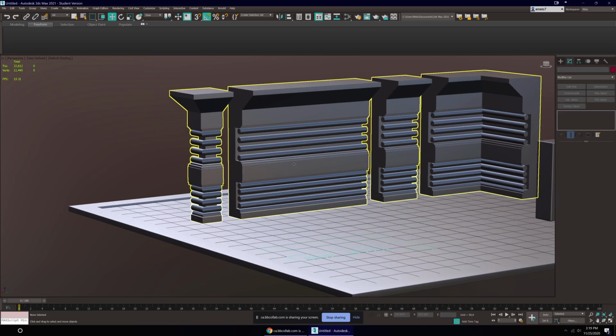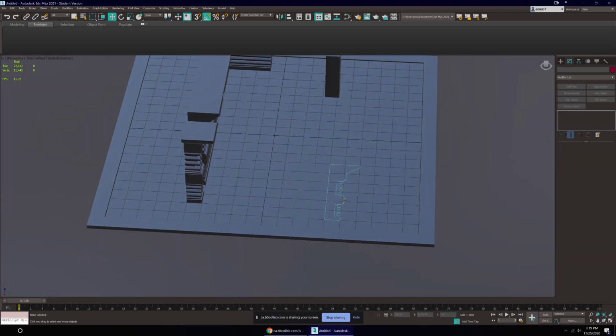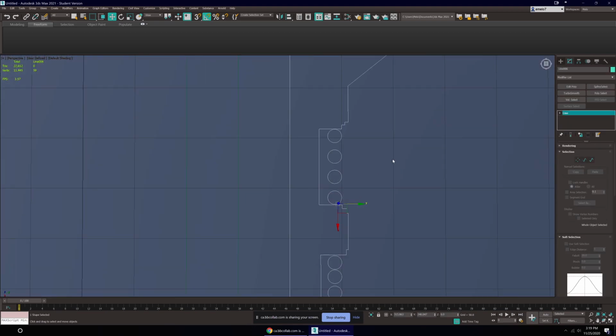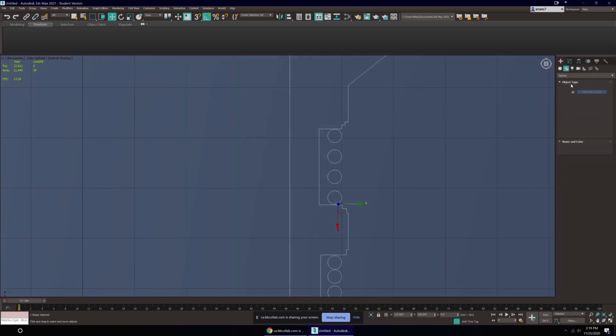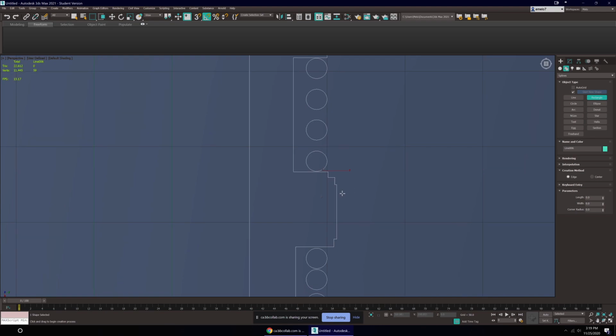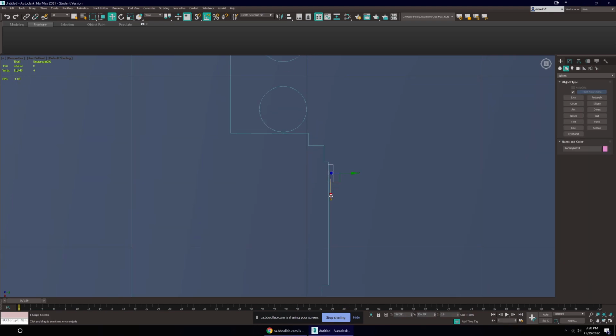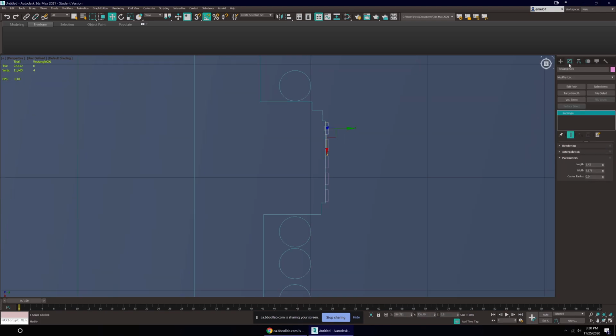Cool. Now let's do some more details, right? Let's do as much details as possible. So here, I'm going to create some more boxes. In fact, again, hold down Control, right click, go to rectangle, and let me add some detail here. Add some copies, remove. Now, of course, I will attach.